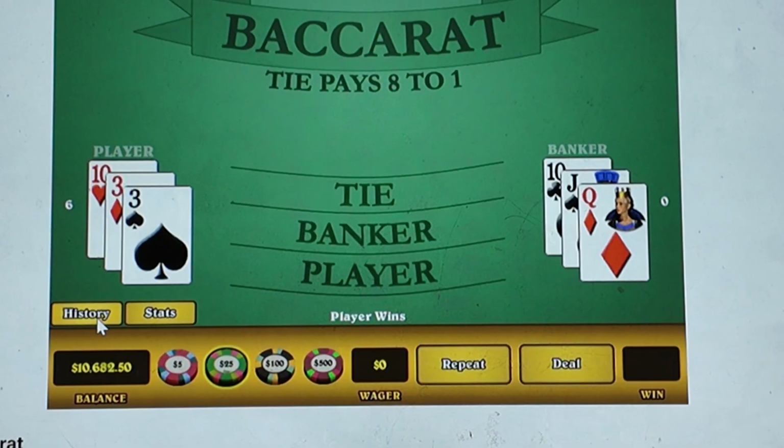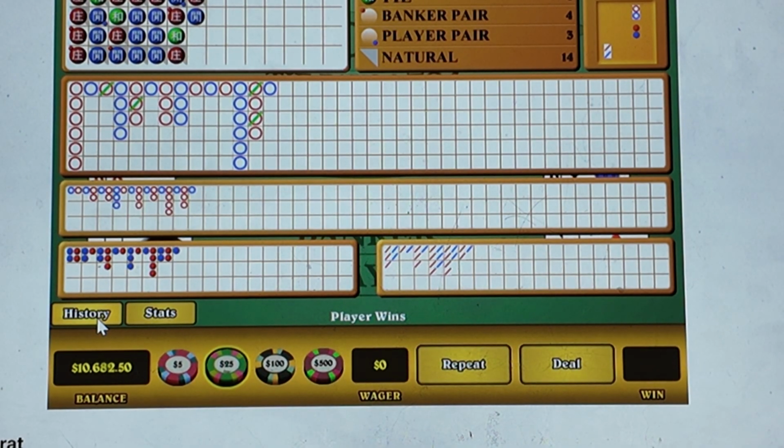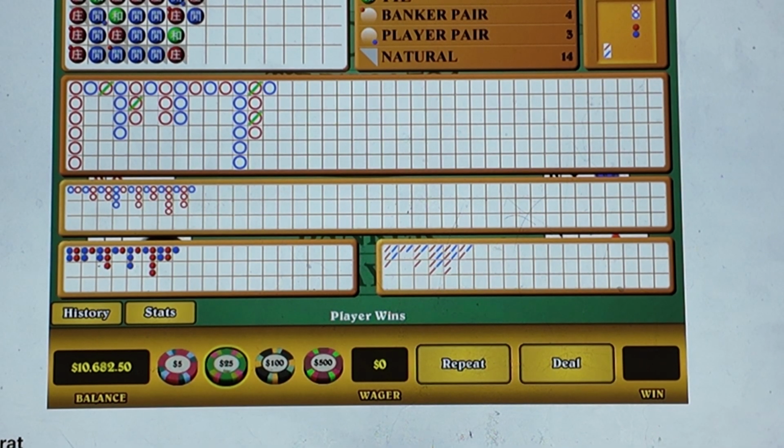Okay, so player gets the win. All right? Now, do we have consistency with player? Yes. Do we have consistency with banker? Yes. I mean, you literally have a 19-17 board. So you really, really have a great thing. Now, if you guys are looking at this, what strategy would be the best strategy to play? You guys can answer that in the comments, okay?